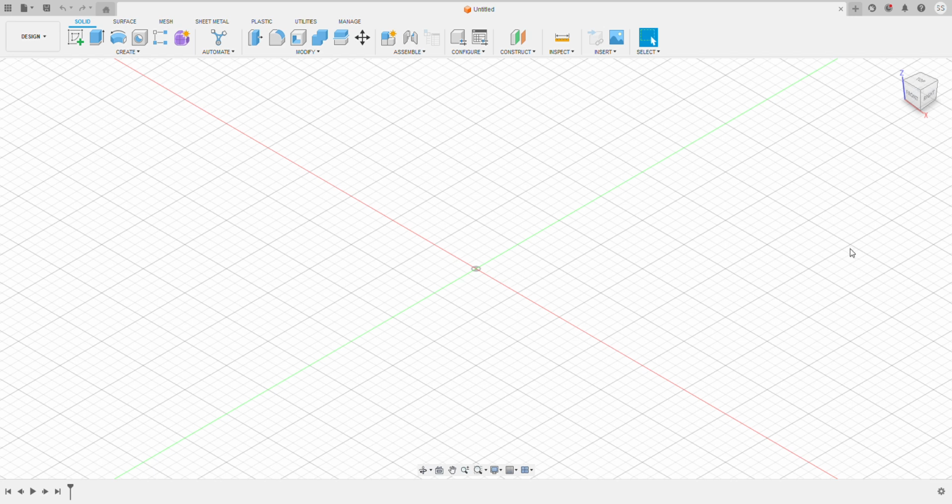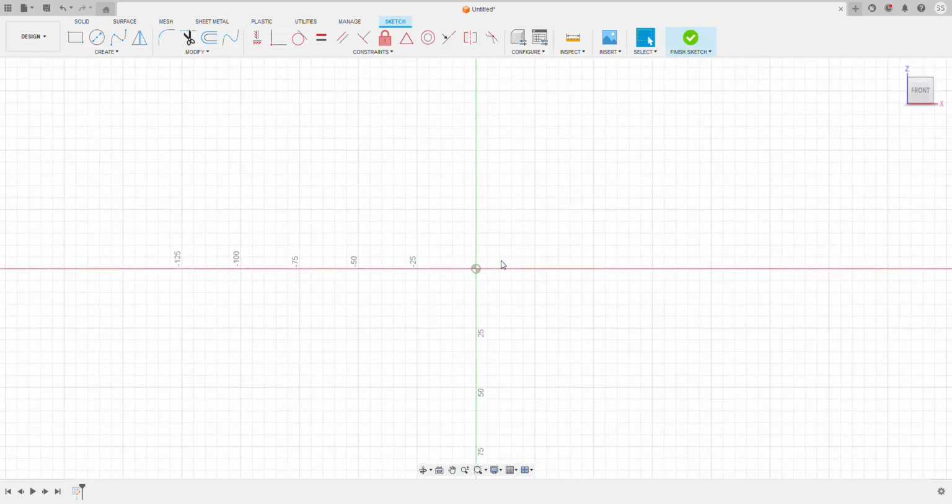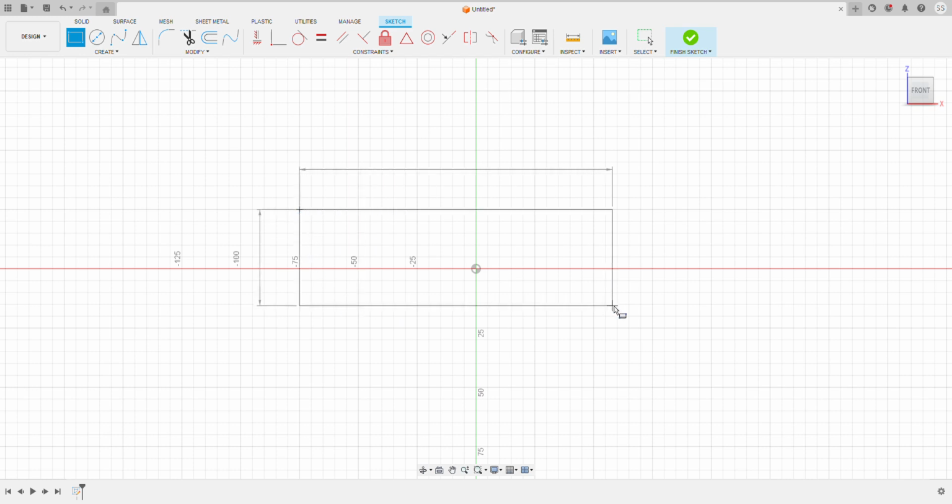Today we're going to see a simple exercise in Fusion. Now here we are going to create a sketch and we take the front plane. Now we can take the 2-point rectangle to place here and get the dimension.